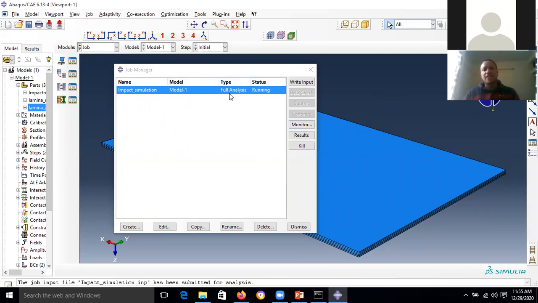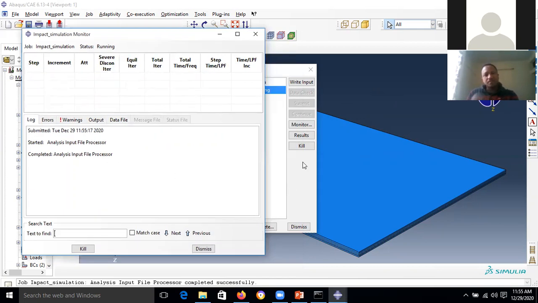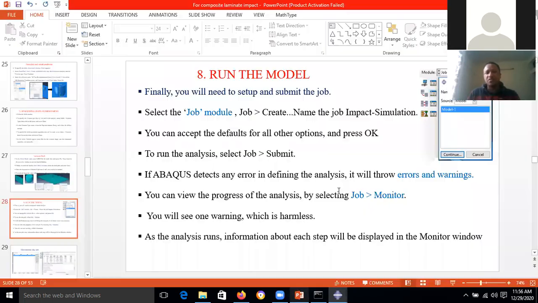Yeah, it says analysis is running, which means we can monitor the analysis. Here we can see the log, the error, the warning, the output, data file, message file, status file. Different files are here in the monitor box. Until it finishes running, we can talk about the different files available in this Abaqus system.